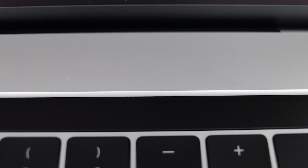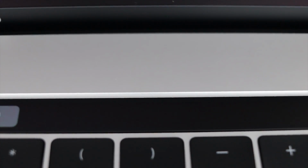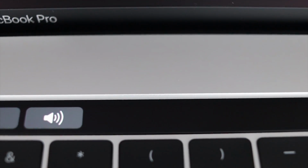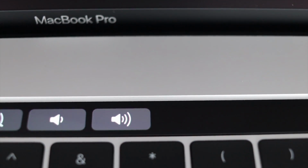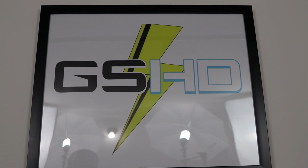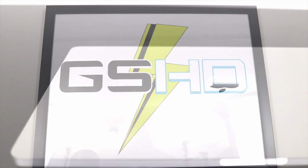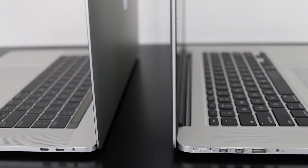There's also the Touch Bar and Touch ID. This is what differs this version from the 2015 version. There's a Touch Bar and Touch ID at the very top of the keyboard, which indicates which programs you have open and various other options or buttons. Seductive.